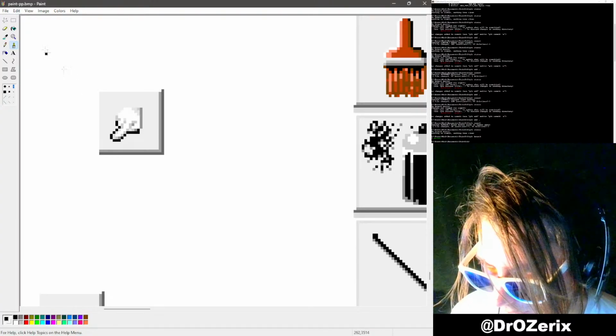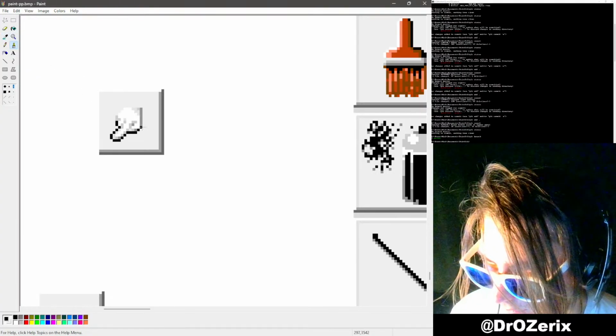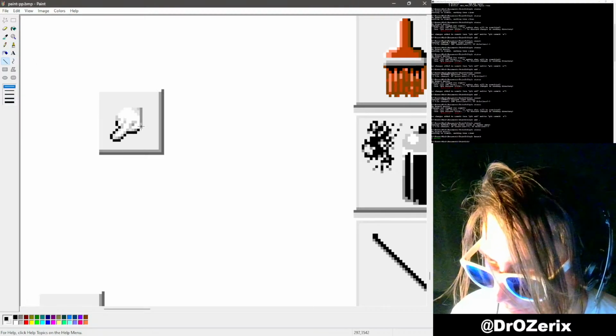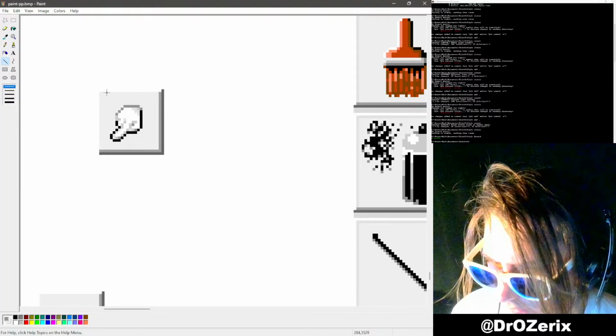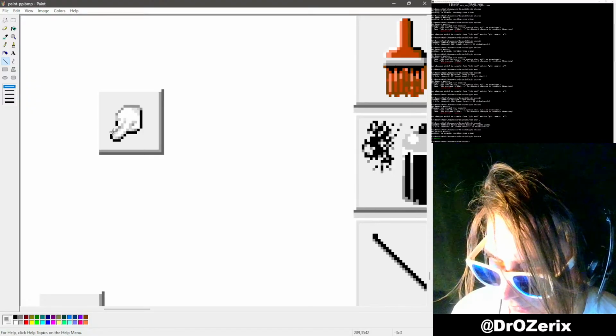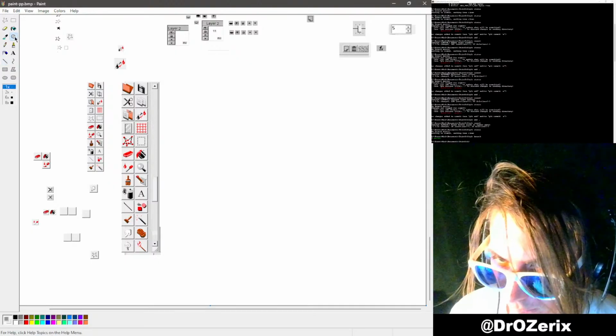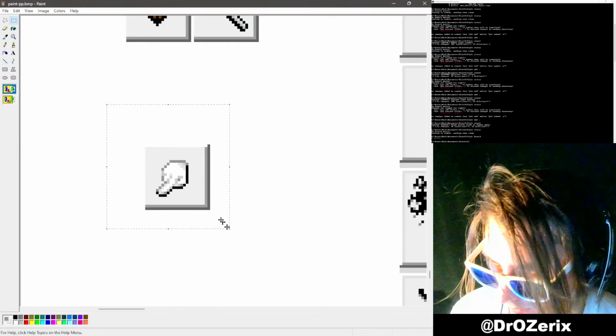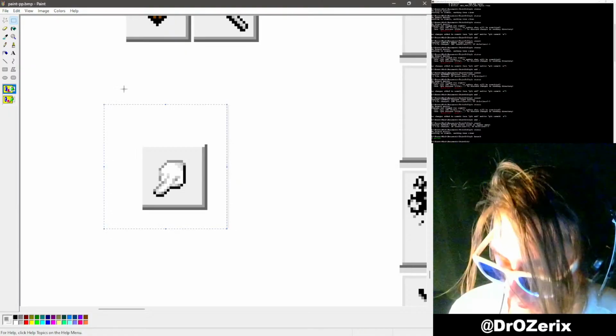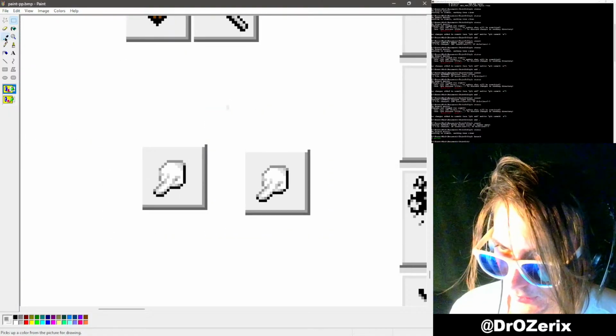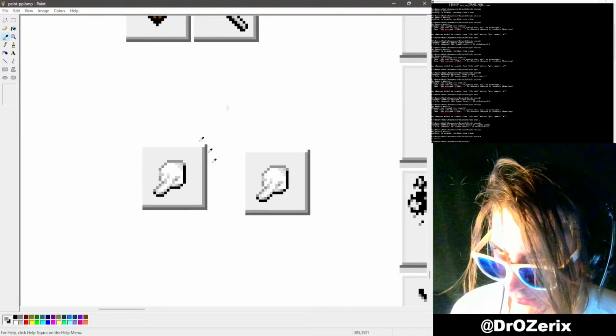Not sure if I like that. Which will I like better? Light or dark?